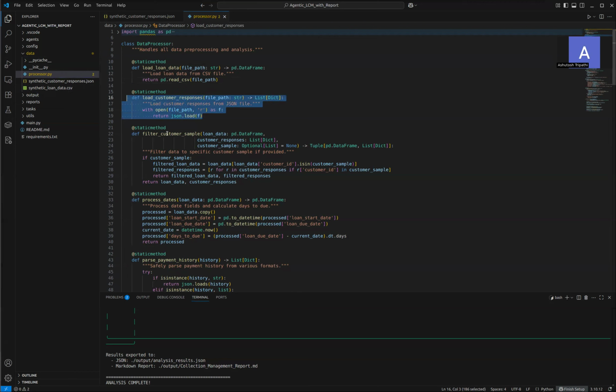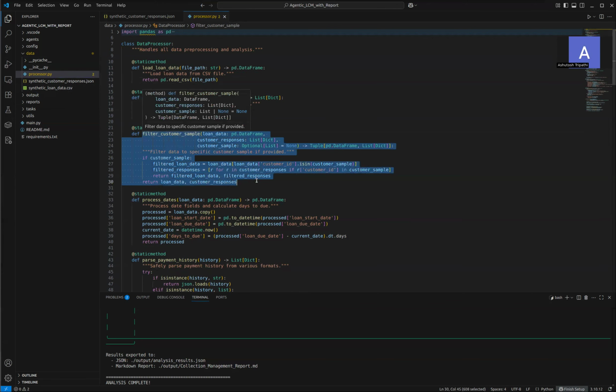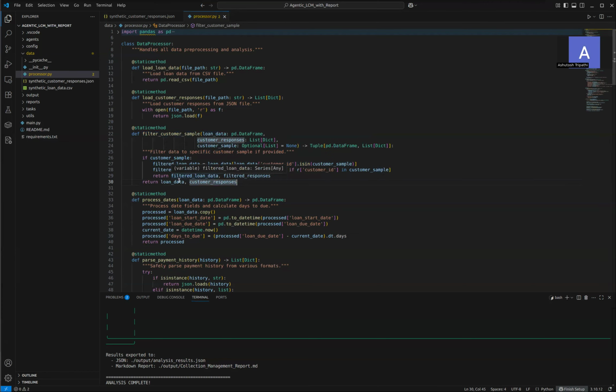And third, I'm doing the filter customer response method. In the loan data, we have the whole set of customers, and whoever has been followed up and has responded, that customer response we are filtering. So whoever has been contacted and has actually responded, we filter and return, along with how many total customers there are.